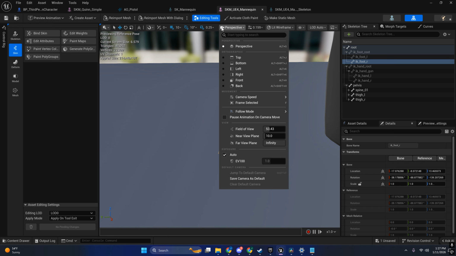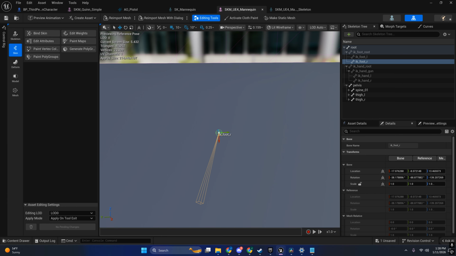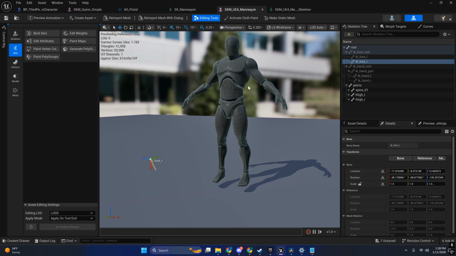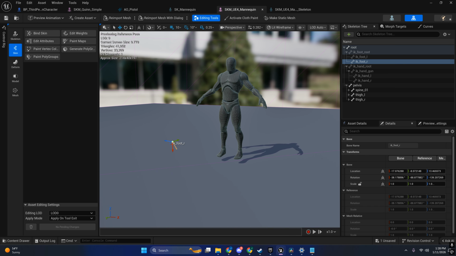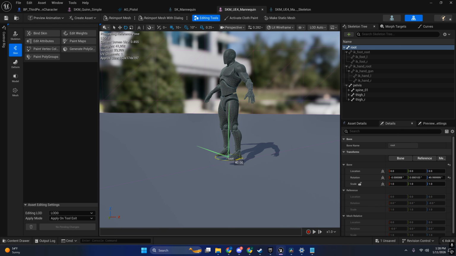So if we come over here into this camera option, we can go to top, and you'll see that it's at a slight angle from the true Y of the scene. I'll get into spaces later, but it's important for you to know that the scene space right here is basically equivalent to component space. It's good to think of it in terms of that because this root will be what's connected to the component, and this root can be rotated differently than the component space.